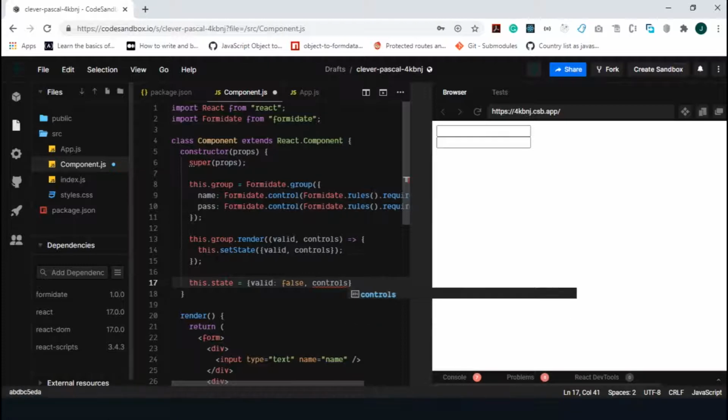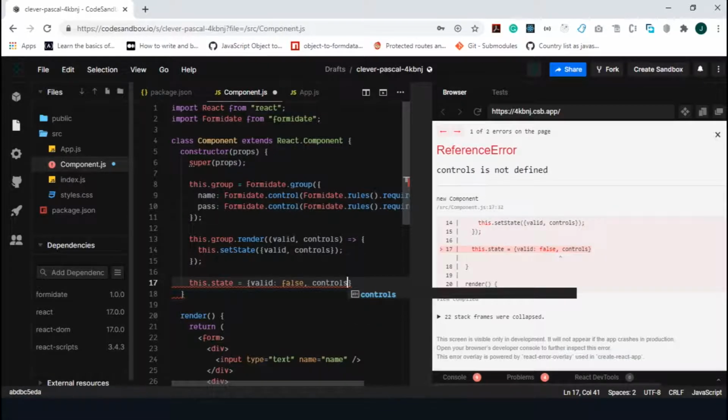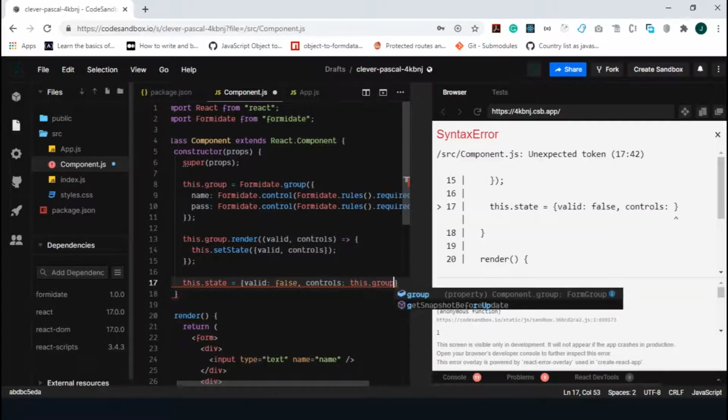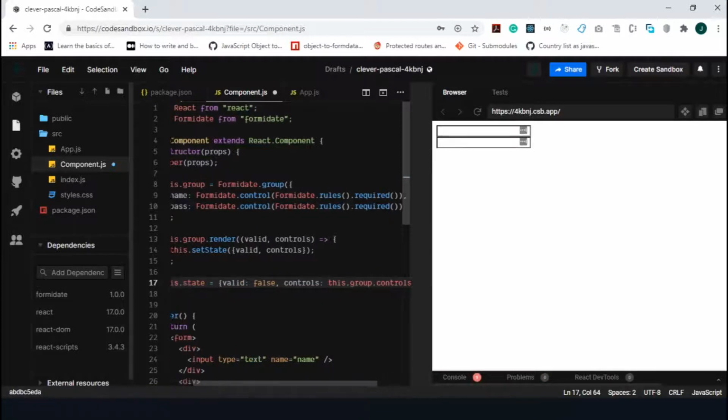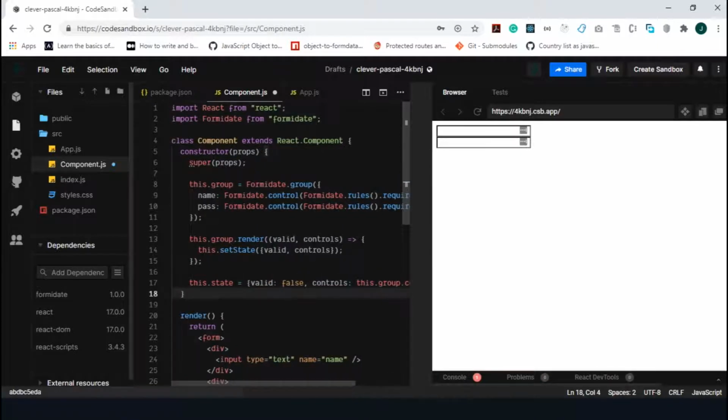Controls, let's set the controls to what we have in our group initially. So it should be assigned to this.group.controls. All right, so we've done the next step. We have determined what happens when there is a validation error, or when any validation occurs due to an action on their input.